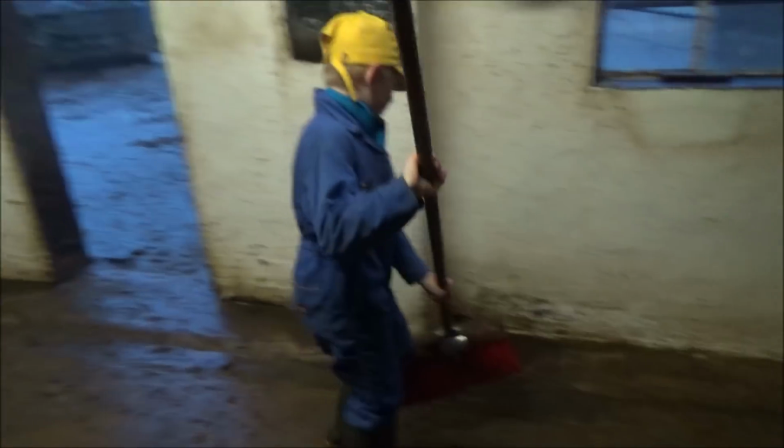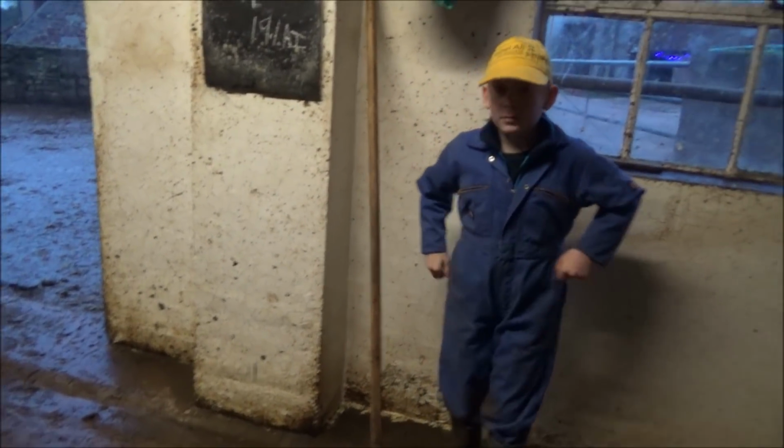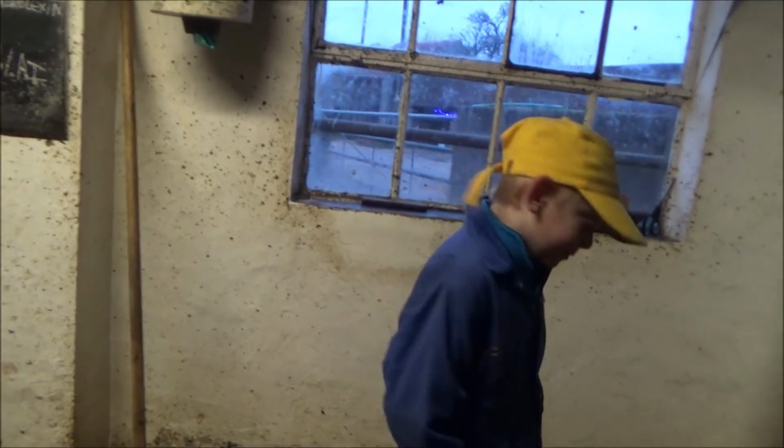So I've got my little mate Harry here, because we're in lockdown now. Sorry, I'm multitasking. I am actually moving the milk along. So what Harry's going to do is bottle feed it. And are you up for that, Harry? Yes. Good man. Let's go and get you some milk.